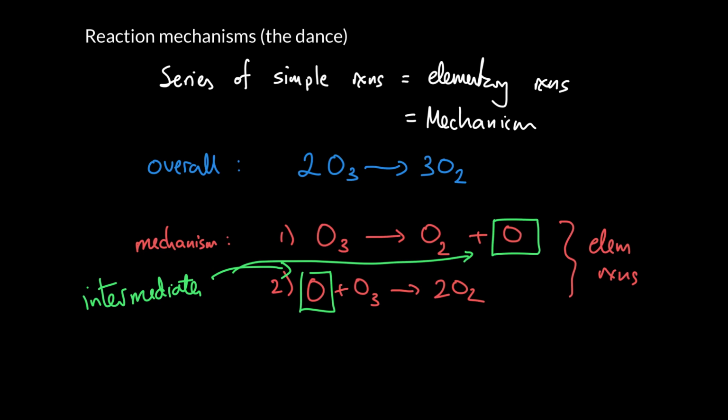So we've looked at the mechanism for a simple reaction here, and I think there are a couple of interesting things. One is that this tells us what's going on. As scientists, we should always be interested in why things are happening. But the second thing is we can use the mechanism to come up with and predict the overall rate of reaction, the rate law.